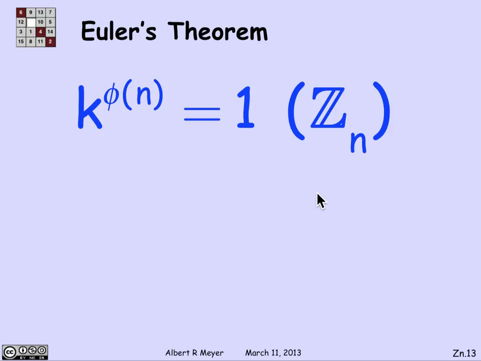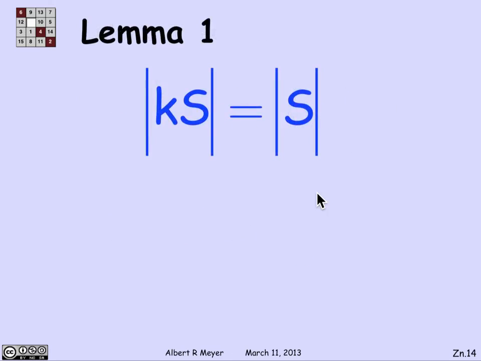So now we can restate Euler's theorem in a slightly convenient way. Instead of mentioning congruence, we can just talk about equality. Euler's theorem says that if you raise a number k to the power phi of n, it's literally equal to 1 in Z_n, at least for those k's that are relatively prime to n, that is those k's that are in Z_n star. And it's going to turn out that the proof of Euler's theorem is actually pretty easy. It just follows in a couple of steps from a couple of simple observations.